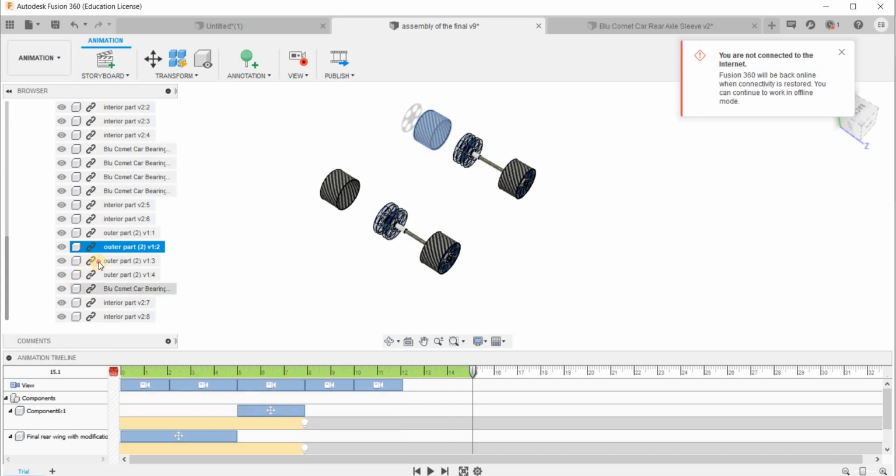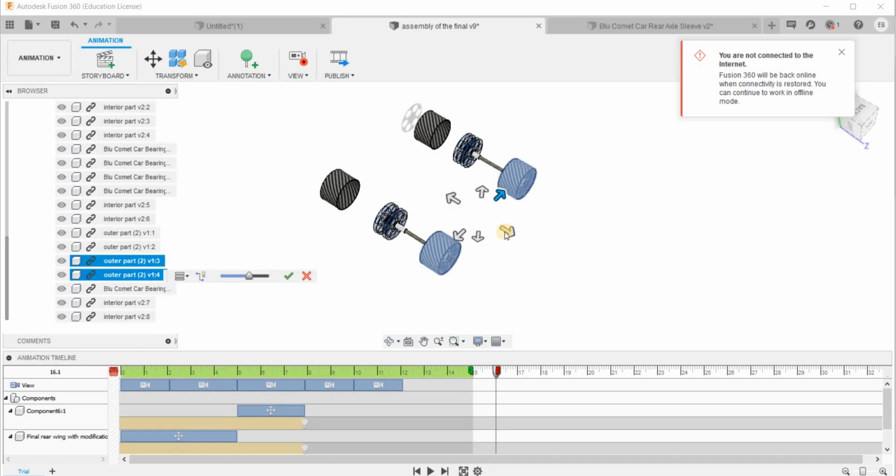Click OK. Then what I can do is, by holding Shift, I'll click on outer part 2 and the remaining wheels. I can also click on the assembly if I had made an assembly. And what I'm just going to do is finally click E and click on this vector, with about the same magnitude.